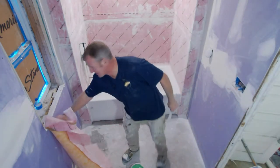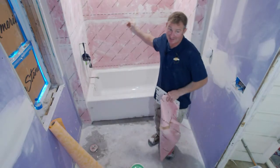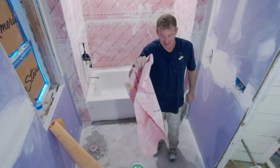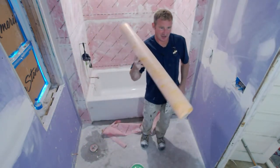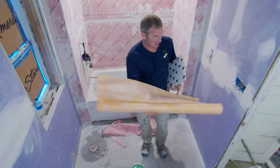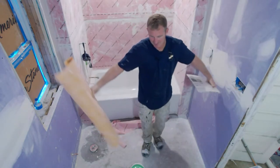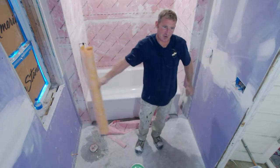Sorry about that. All right, so it came down to installing, well, I could have just pointed to that. This is the Guru membrane. I could have done this over top of it, but the biggest issue is that the majority of these, this is Schluter, and they don't really recommend putting this on floors either. So this was kind of out. Most of these don't even fit the whole size room. These are 3'3" tall rolls. Most of your bathrooms are a minimum of 5 foot. This one is actually 6 foot wide.